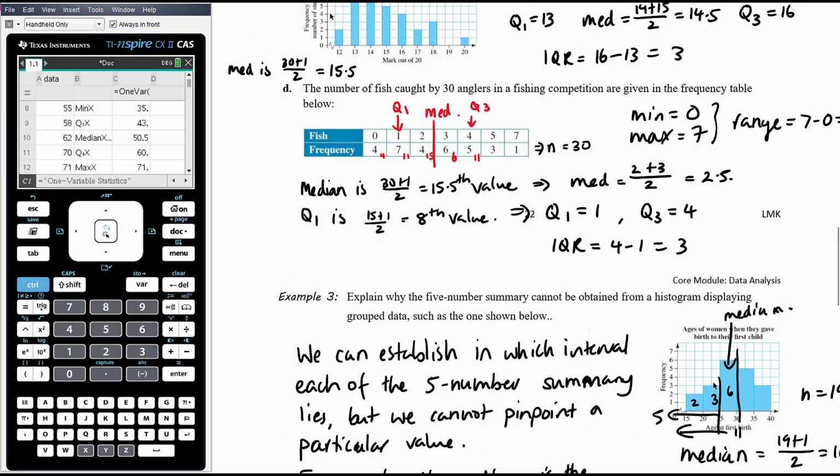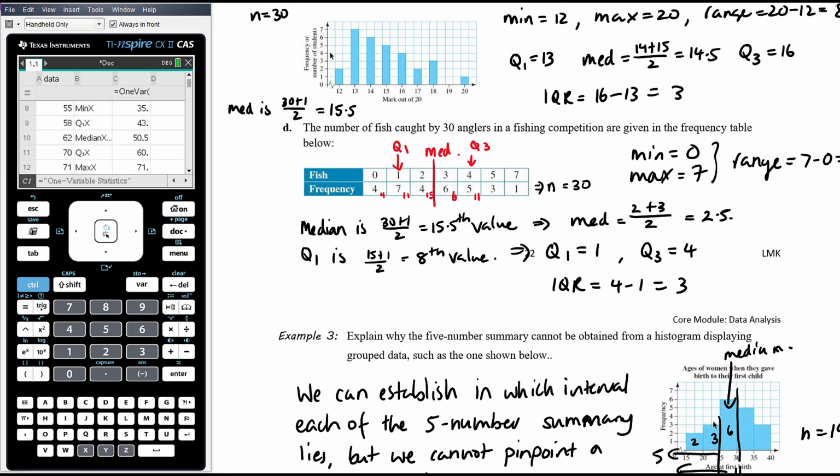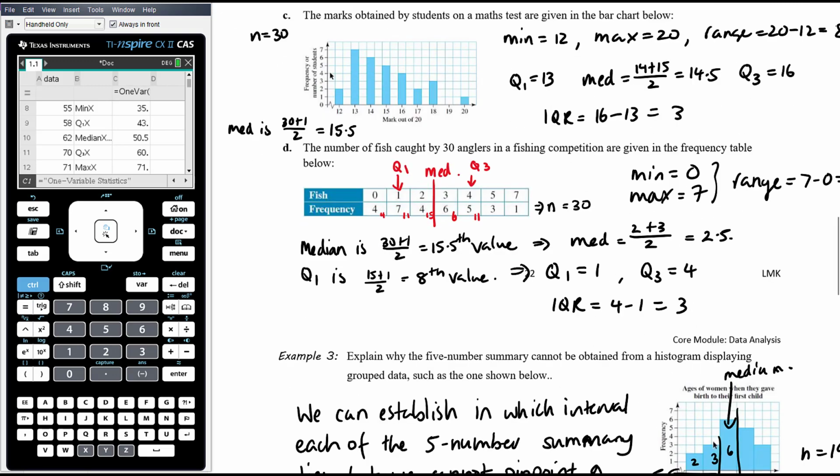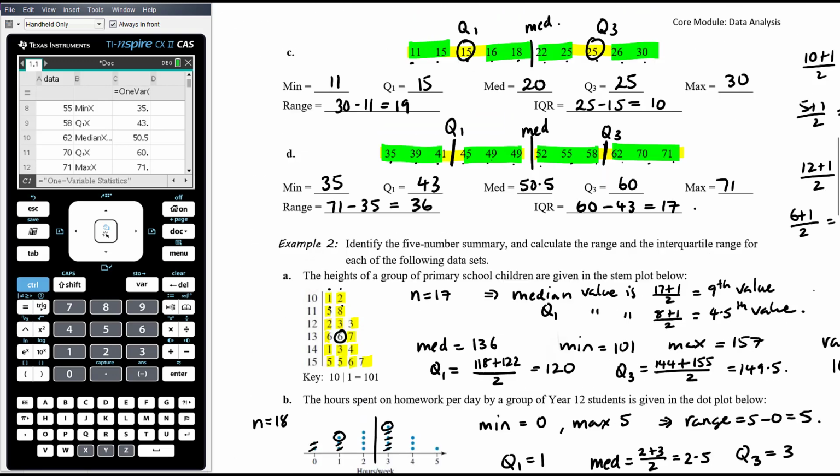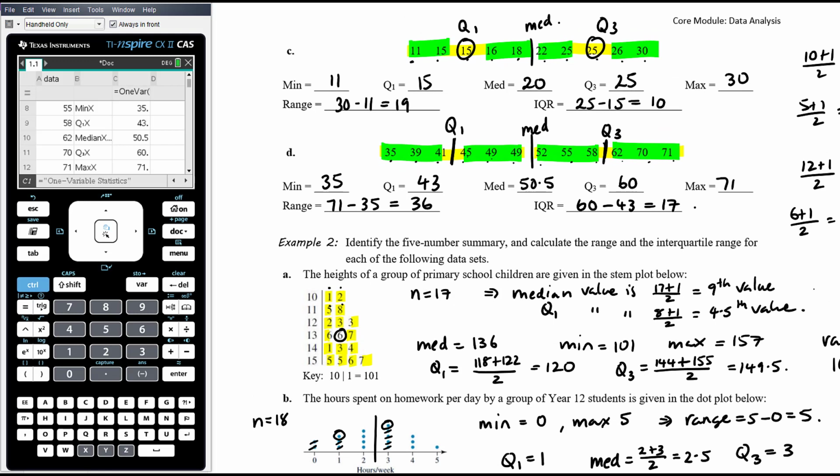Let's check that that matches our answers. Where's the data value? Up here. Min was 35, Q1 43, 50.5, 60, and 71. Perfect. All right, if we scroll a bit further here, there's nothing else of use to us. Okay, so we will be using mean and standard deviation later on, so it's helpful to know that that's the quickest way to get them, particularly standard deviation. It's the only way we can find that.